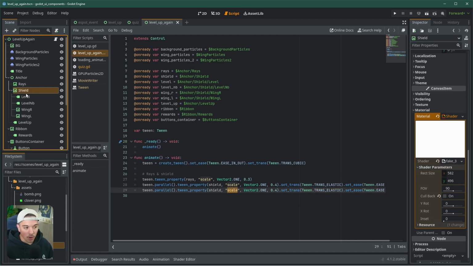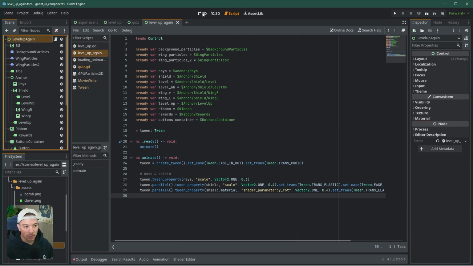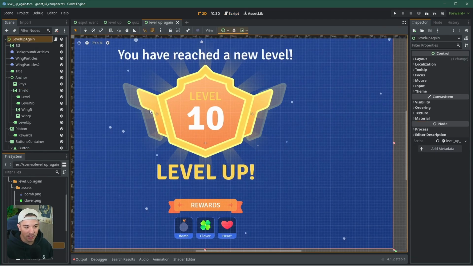You never know. So on the shield, what I want is to go on the shield material. And I want to grab the shader param, which is yrot, I guess. Right? Property, shader param, yrot. I think I can do copy property path. So in tweens, I think you have to use it like that. You have to remove the slash and you have to put the 2 dots. Okay? We should try, right? Every time we do something, we should try to give it a look. But right before that, I know that I need to change a few things.